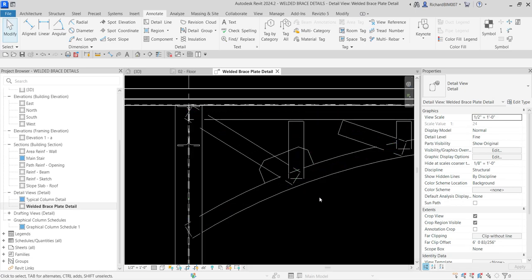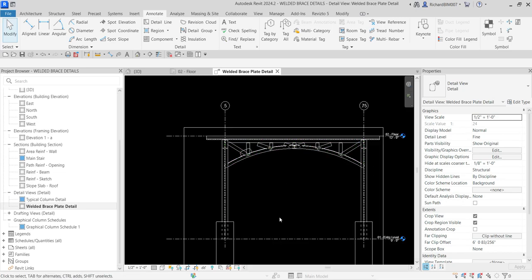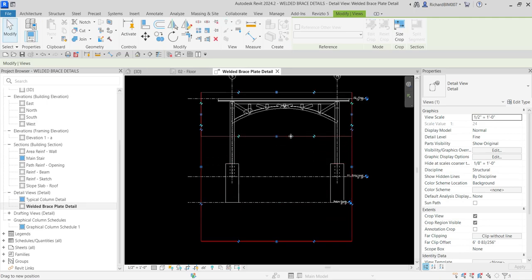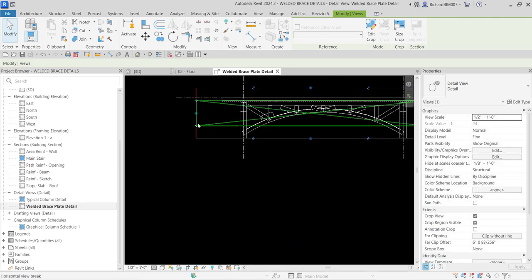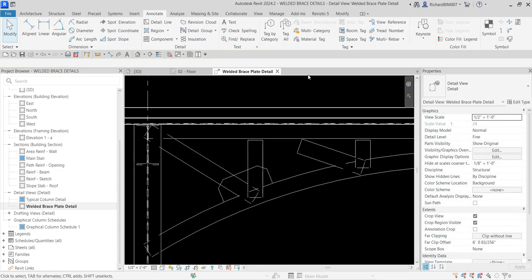And then we are just going to add some symbols here. Let me just adjust my view first. To add symbols, from Annotate, I'm going to select symbol.